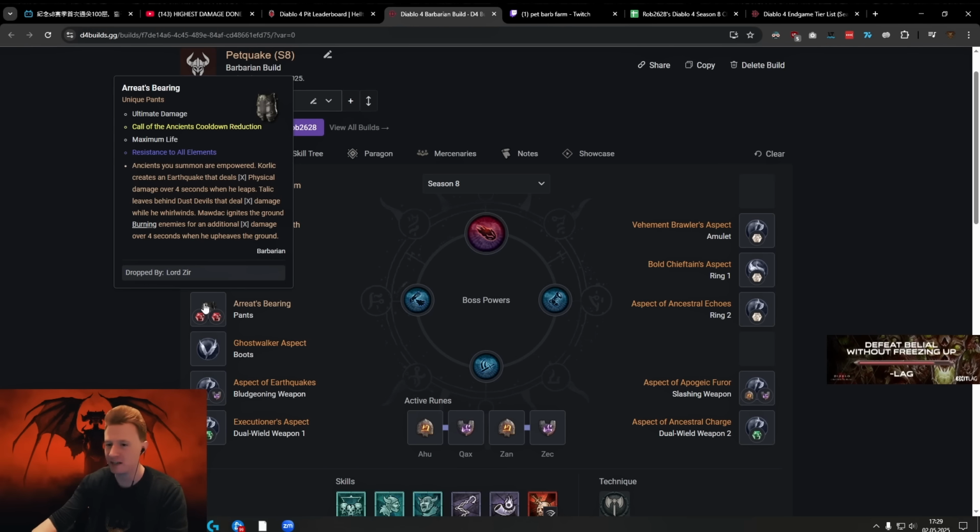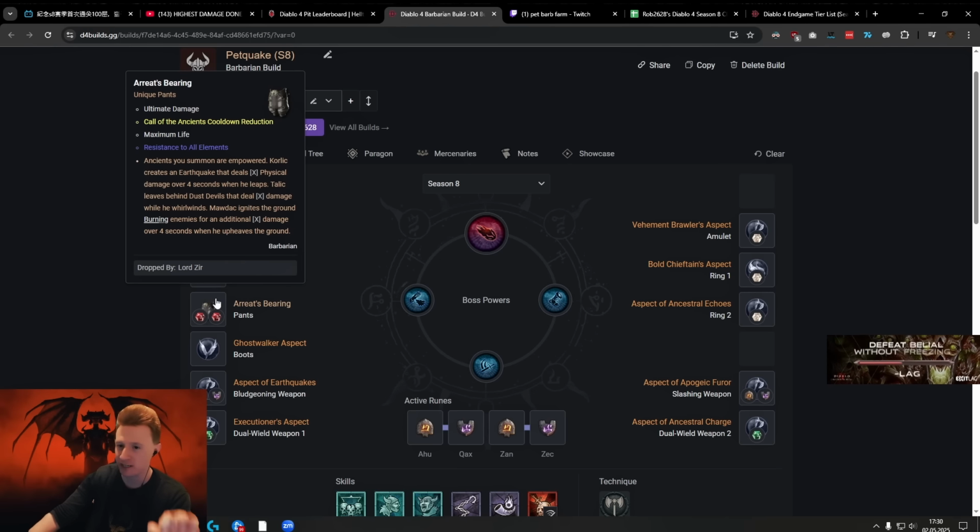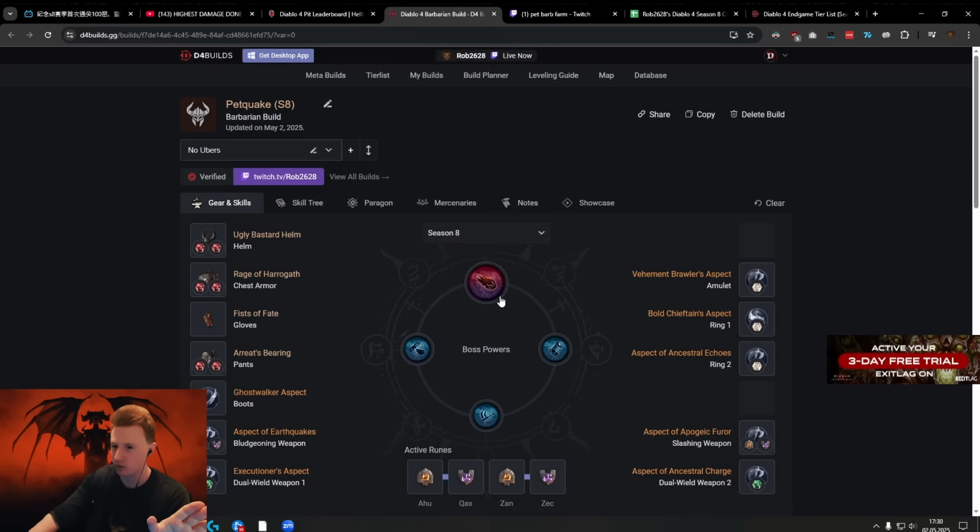And whenever your pets, like your ancients, spawn earthquakes with the area's bearing here, you see here, ancients you summoned are empowered, Corlic creates an earthquake. Whenever Corlic creates this earthquake, that one earthquake that Corlic creates is now benefiting from all the pet multipliers that you have available, like increasing its damage 100x or something. So not your own earthquakes, only the ones that this guy spawned. That's why we also don't use the tech rune anymore.